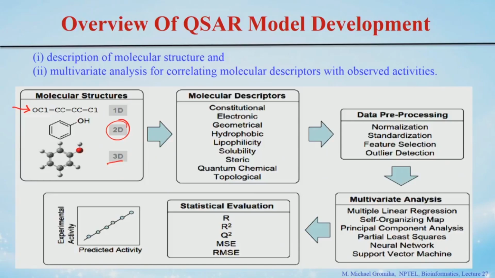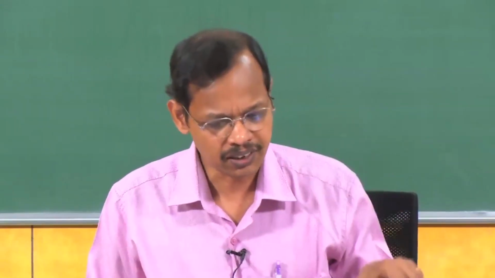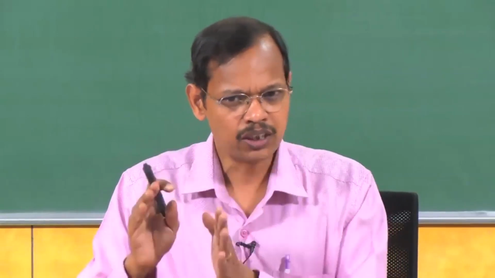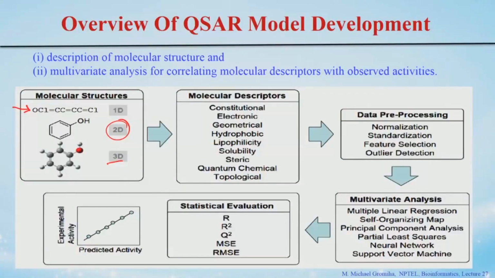Then we need to feed this into some type of technique, like statistical methods or machine learning techniques, for example multiple regression, support vector machines, or neural networks. When we feed this into any of these methods, you can evaluate. We have the values for the experimental data and you have the QSAR model. You use the model to calculate the values, then you can evaluate whether the model could correctly predict the values of any new compounds, the IC50 or the activity.